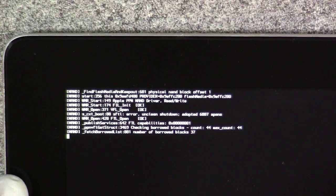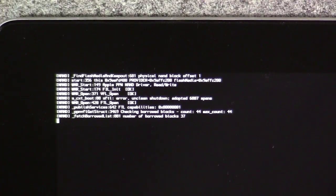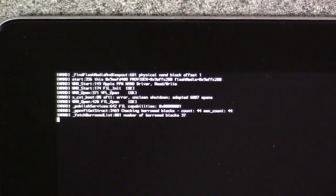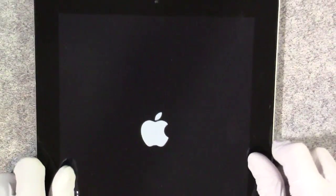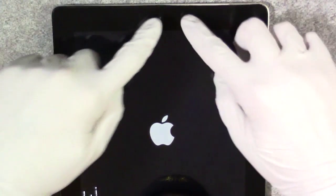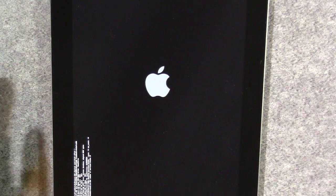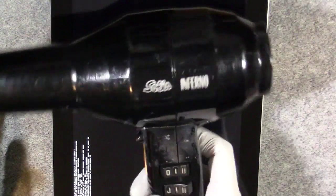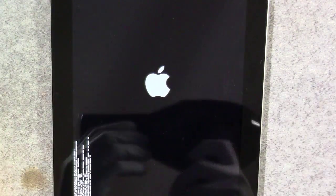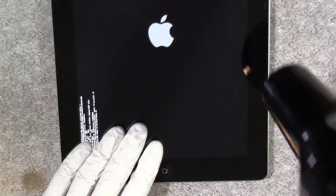What we're going to do is open it up and see if we could troubleshoot it and figure out what's causing this error and hopefully get rid of it and turn the iPad back on. What I will be doing is basically just heating up the perimeter of the iPad where you see the black bezel. How you do this is get a heat gun. If you don't have a heat gun, a blow dryer will do just fine, though it does take a little longer. Put it on the hottest setting and slowly go around the perimeter, heating it up as you go.